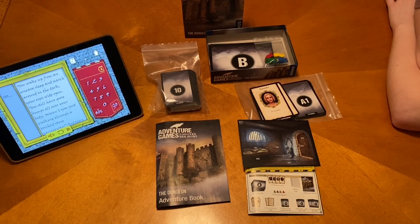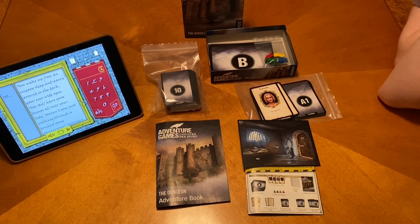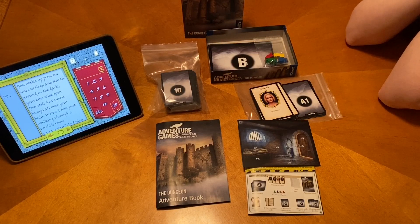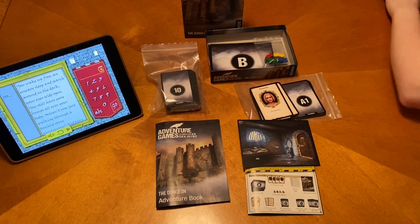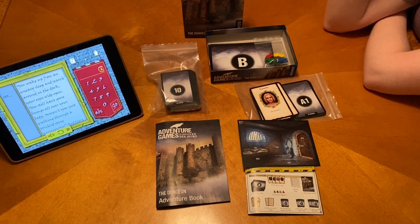You pull in some lore from other fandoms like Harry Potter, which was kind of funny. We kind of did it jokingly at first — as soon as we got the card I knew what it was. I was like, I can't not quote Harry Potter. And if I do, it's going to be very obvious what this card is. Shrek was another fandom that was kind of hinted at a little bit in this. I didn't call it out but I was totally thinking it. It was really interesting. I liked it. I liked the theming.